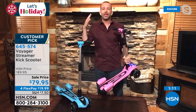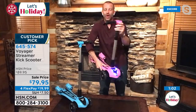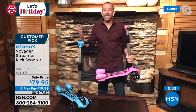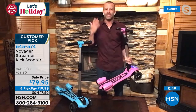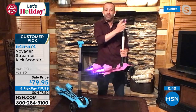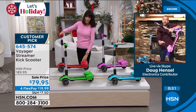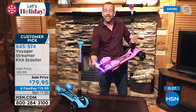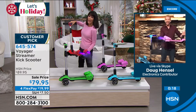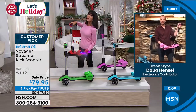Customers at HSN who have purchased it and given it as a gift love it because this scooter has everything. A kid feels so super cool when everything lights up on the scooter, when they hit the sound effects - sirens racing, car engine revving. Whether it's a boy or a girl, they can equally enjoy it. These rocket boosters - I grew up wanting to be Top Gun! This is just water that goes right down into these little canisters - just a little bit of tap water, cool to the touch. Even on a hot day the kids love to keep themselves cool. Look at those rocket boosters - so cool!